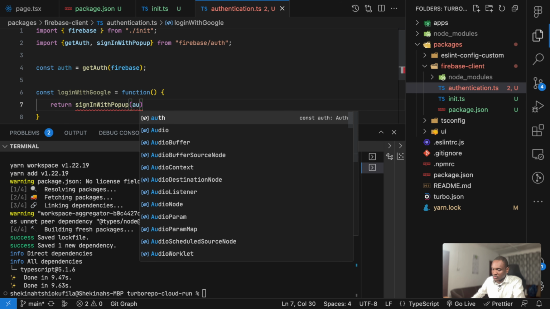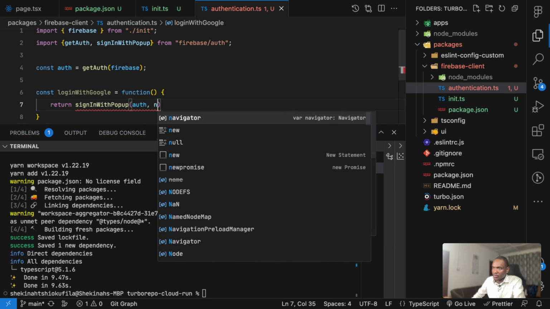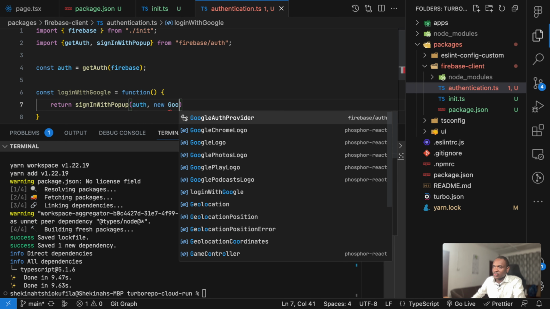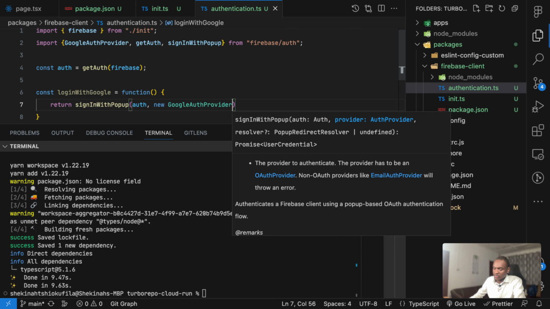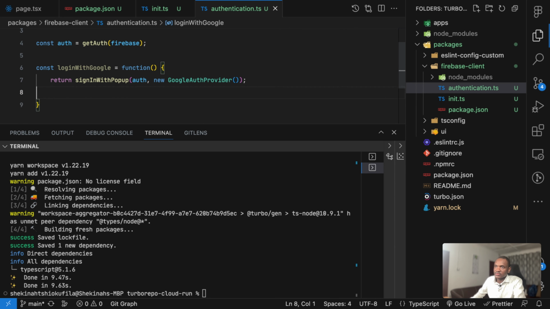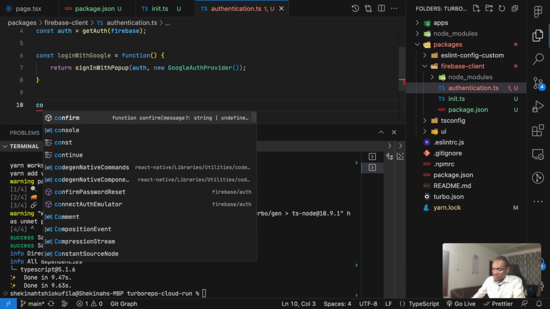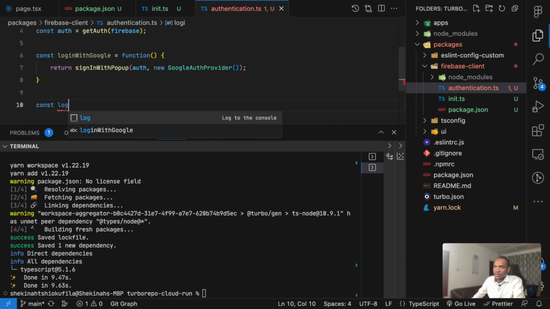And here I'm going to pass first the auth, and then I'm going to provide the Google provider. All right, this is done, and I have now next to create logout.